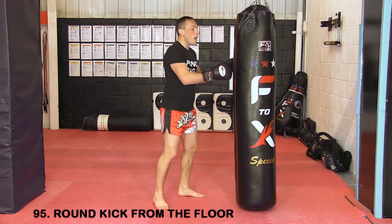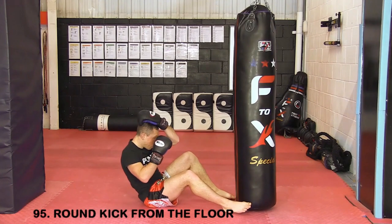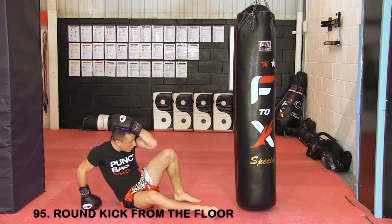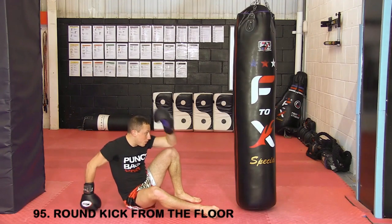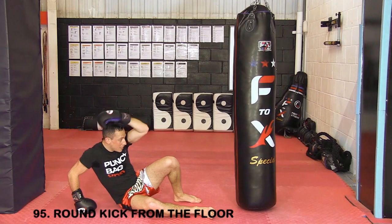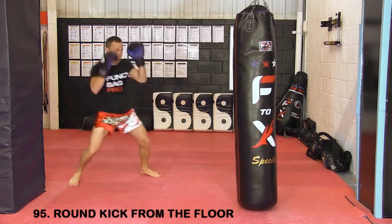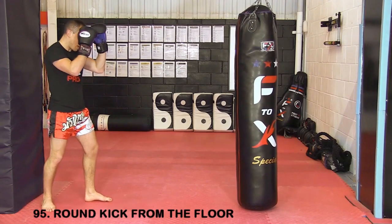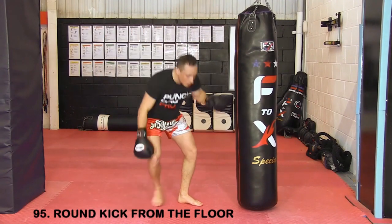Now, when you get hit with that technique, smack, I'm on the floor, okay? I get straight into this position. Now, as I go to stand up, what I do, and I've caught people out with this before quite a few times, I rock over onto my left side as my right hand comes up, and then I kick him in the head and I go straight back up to my feet. If you've never seen it before, it does work. I promise you, I've done it before.